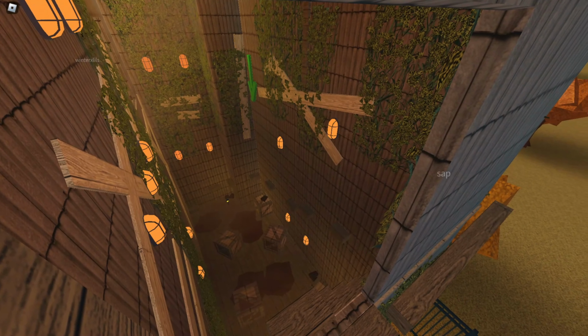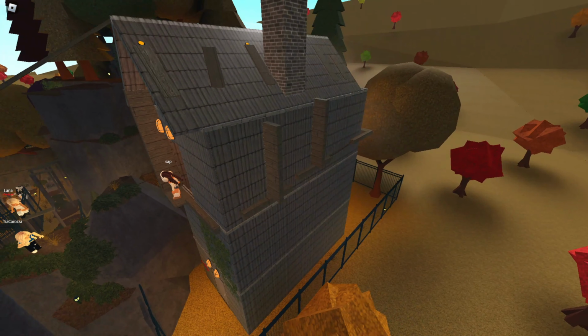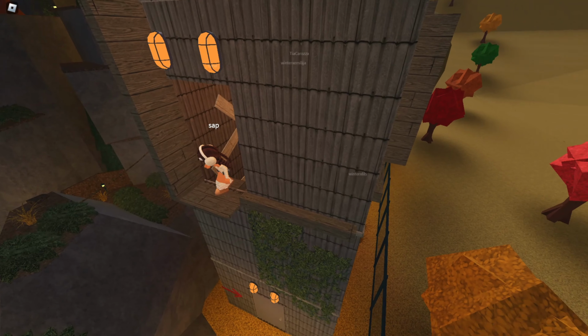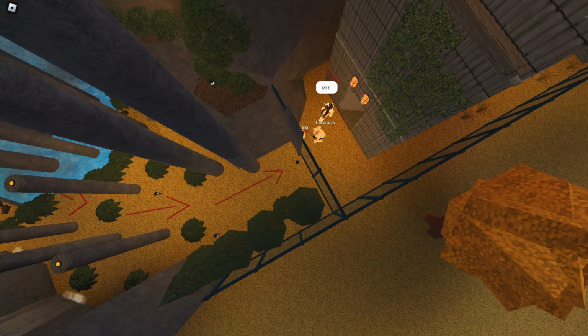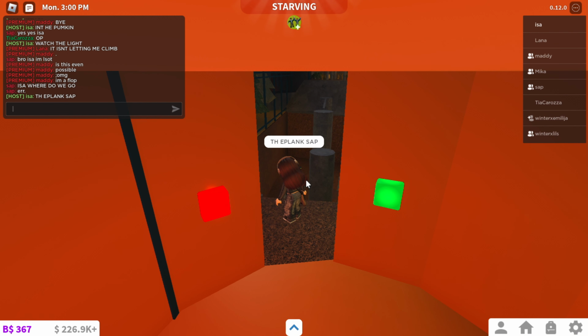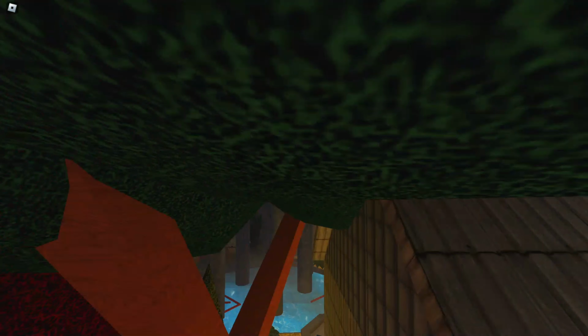She's inside. Sap's inside. She's going. Go on, Sap. Okay, follow the plank. Turn to the right. No. Okay, there's literally a path. There's a path right there. Sap, there's... No! I'm going to have to explain. The plank, Sap. Follow red arrows if stuck. Oh my God. Let me go. Wait, no.